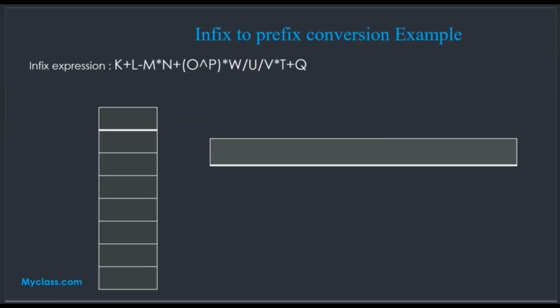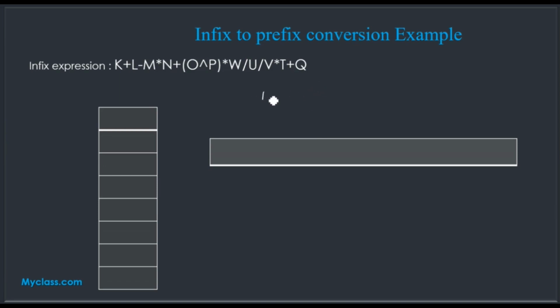Now let's discuss this algorithm with an example. Our infix expression is k plus l subtraction m star n plus opening bracket o raised to p closing bracket star w division u division v star t plus q. A little bit longer, but with this example we can check all the conditions in the algorithm.